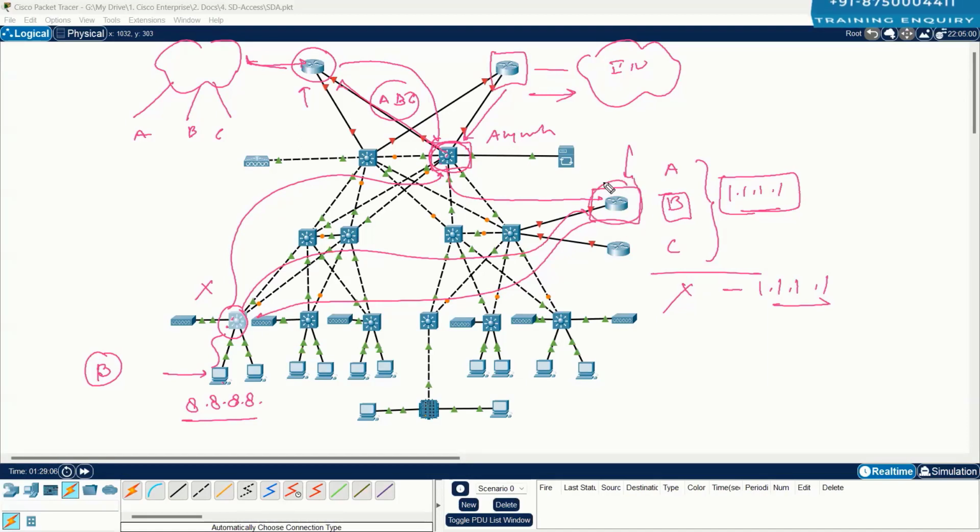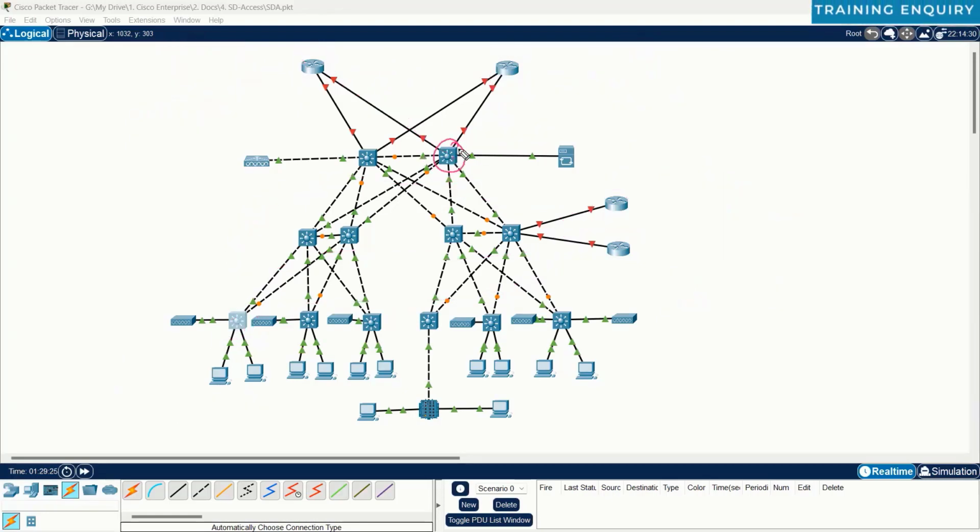The Fabric control plane node has said, I don't know how to go there, but do one thing: as per the configurations done by the administrator, this device is being used as the external border node. So send all of your traffic to the fabric border node. And as a result, this device is going to again redirect the traffic to here. And on here, since we have a default route, using that, it will be redirected to here.